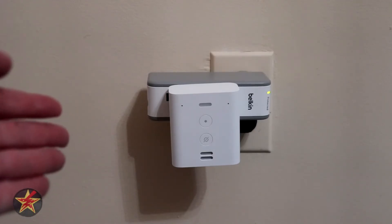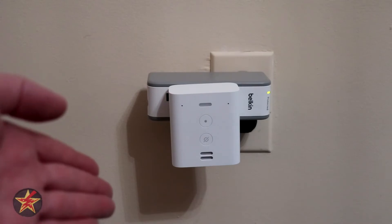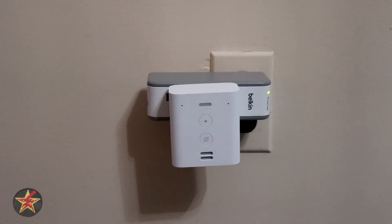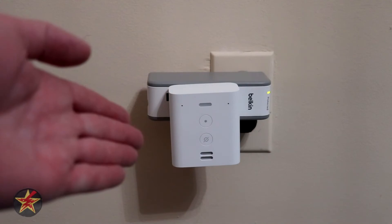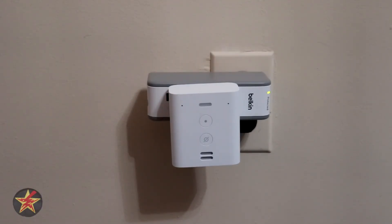So apparently if you already have an Alexa account set up and you're the one who purchased this, setup is really easy — you just plug it in and it connects to your network. That was the shortest Echo setup I think I've ever done. For those that may still need to know how to set this up from scratch, I will link over in the corner some of the other Echo devices I've set up, so you know how to go through the actual app itself.